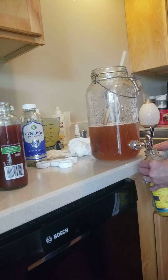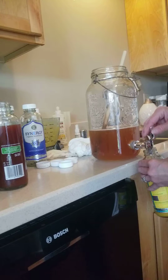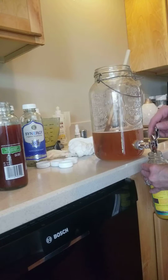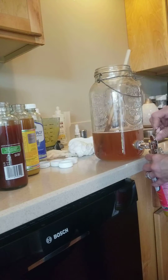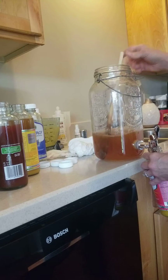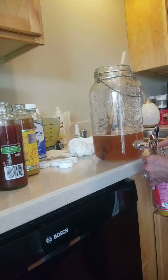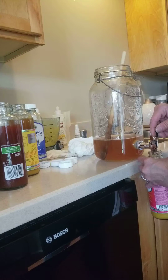You don't have to do a second fermentation. You can drink it straight like this. It's a sweet tea already. They do say that most of the sugar gets eaten up by the fermentation process, so there's not that many grams of sugar left in it, because the bacteria that grows in it to ferment it eats that up. Sounds kind of weird wanting to drink bacteria, but I think that's what it is. And it's supposed to be good for your gut, and my gut needs help.